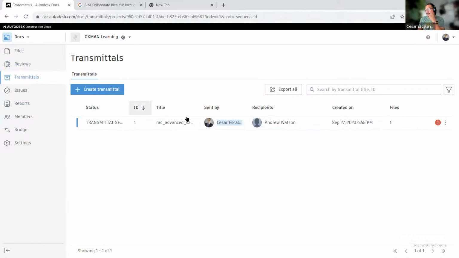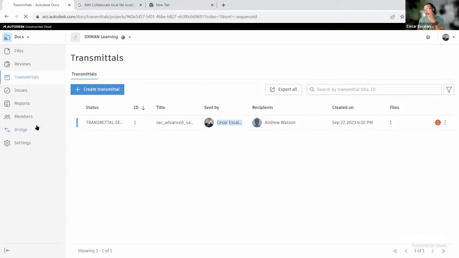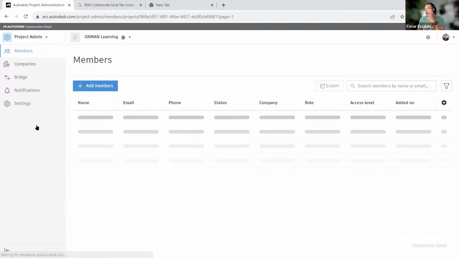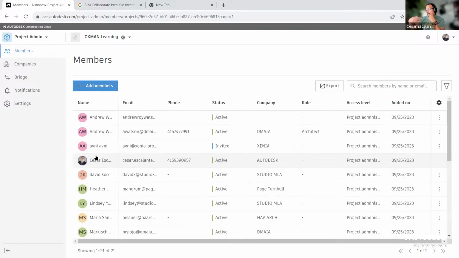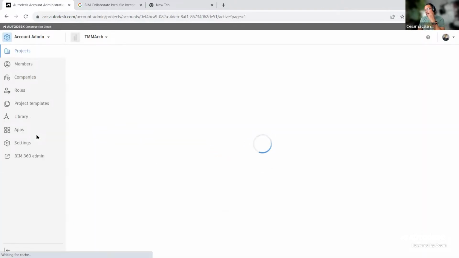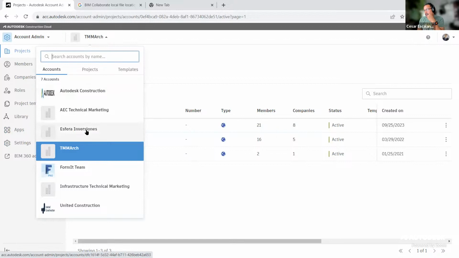BIM 360 has a slightly different user interface. When you create a project, you have to decide, do you want to do it in the next generation of tools, or do you want to do it in the old generation of tools? Notice here how when I switch accounts, this is United Construction.